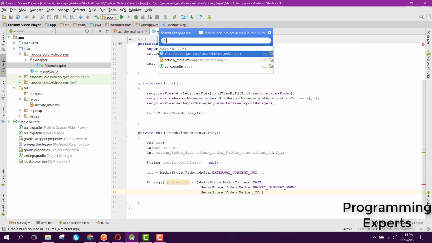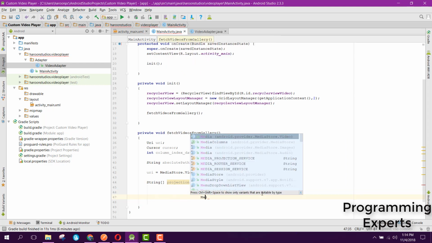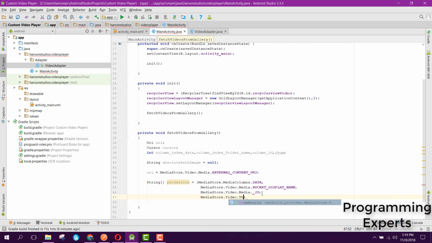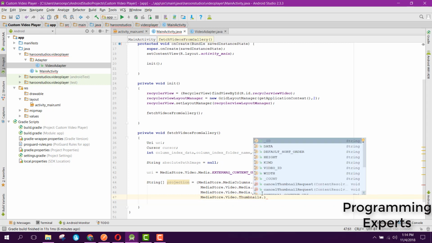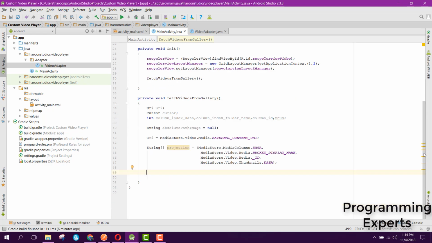Then we will also be using MediaStore.Video.Thumbnails.DATA. After that we will be sorting the projection.